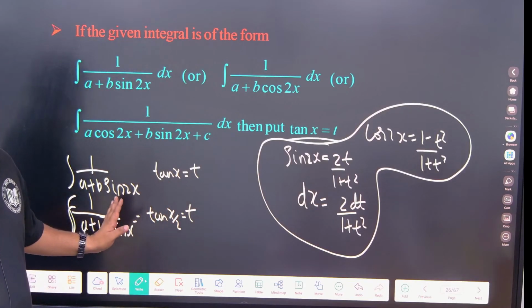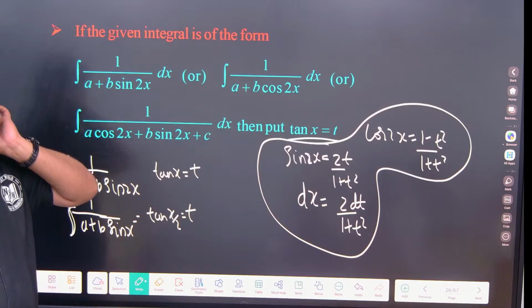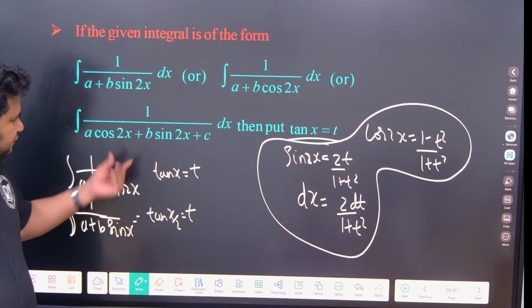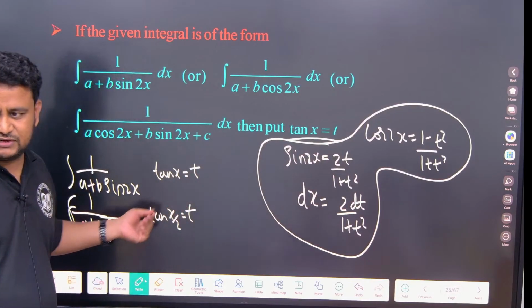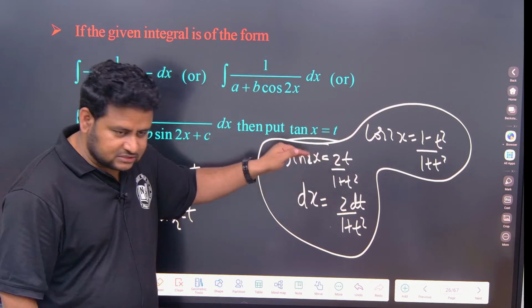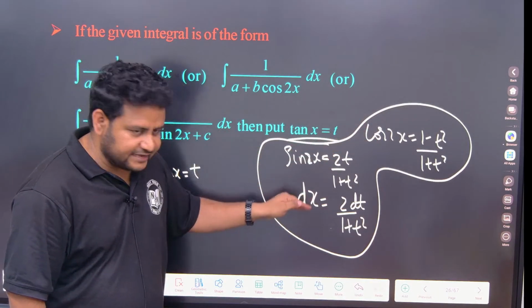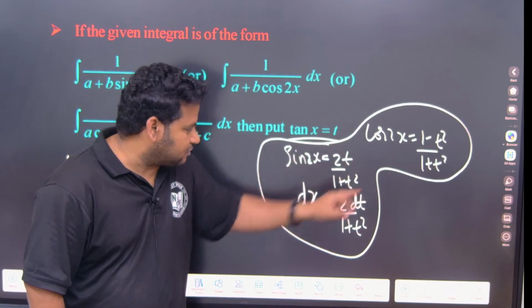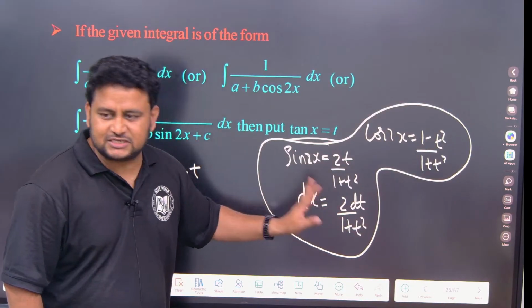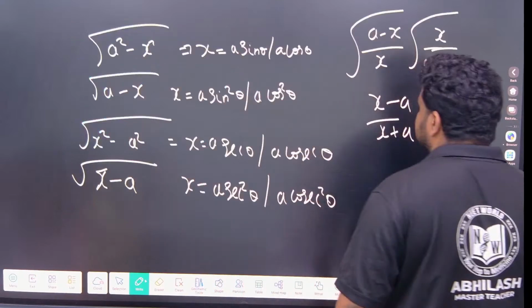Okay, understanding? Sirisha, Shravani, Sravanti, Kritika, Vaishnavi, Sharan, Harsha, Nikhil and Nishit, understanding? So if it is double, you take single; if it is single, you take half. But whether you write sin 2x or sin x, cos 2x or cos x, the values remain the same: 2t by 1 plus t square, 1 minus t square by 1 plus t square, and 2 dt by 1 plus t square only. It will not change. Clear?